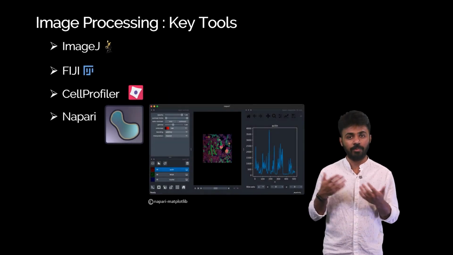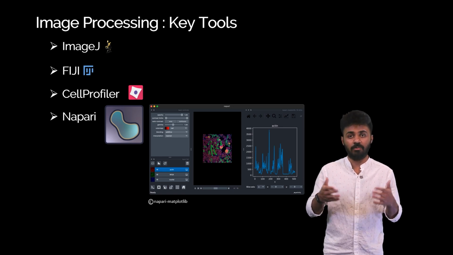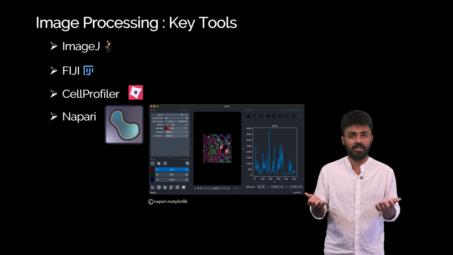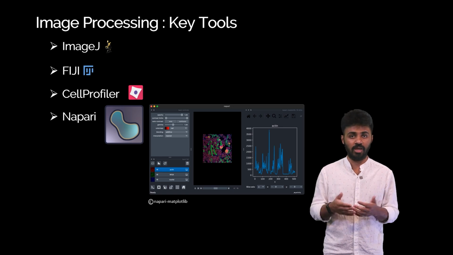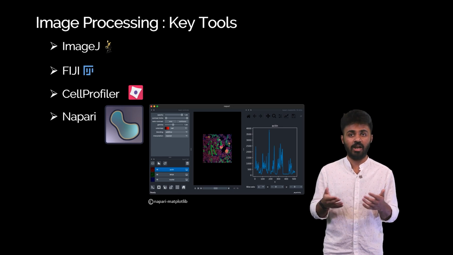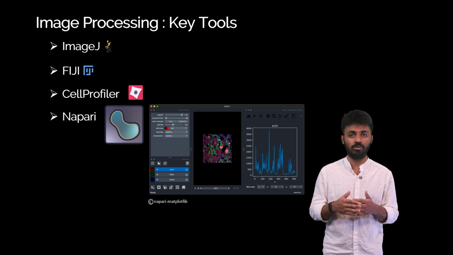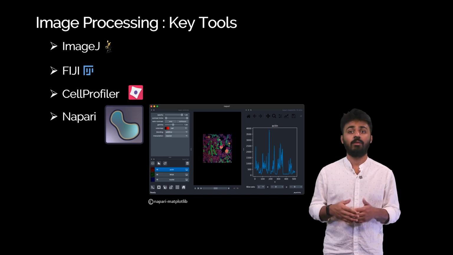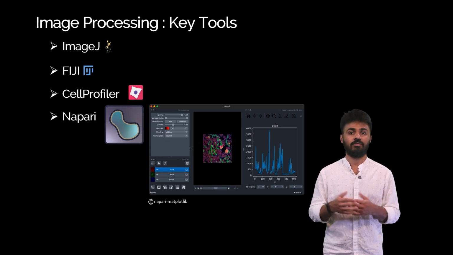Recently, Napari, an open source multidimensional image viewer, is gaining a lot of popularity among the scientific community, which is again a powerful tool for visualizing and analyzing complex biological images with features such as interactive image viewing, annotation, and analysis. It has a highly flexible and extensible architecture which makes it easy to integrate with other image processing tools and frameworks. Additionally, being built on the Python programming language provides numerous advantages for performing post-processing tasks.